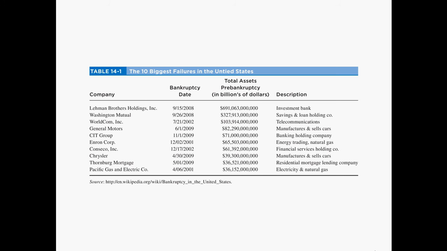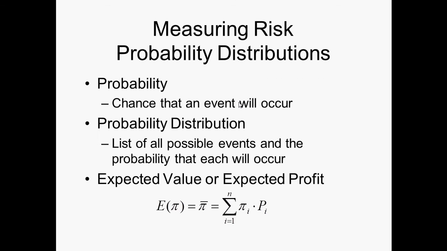So even the biggest companies can fail. This shows a number of very large companies that have failed at one time or another. This underscores risk. If you're the bondholder in one of these companies, you would have lost all your money. If you were a shareholder, you would have lost your whole investment. Bondholders sometimes did get some money back, but it's a reminder that there's a lot of risk in the world, and a lot of uncertainty.